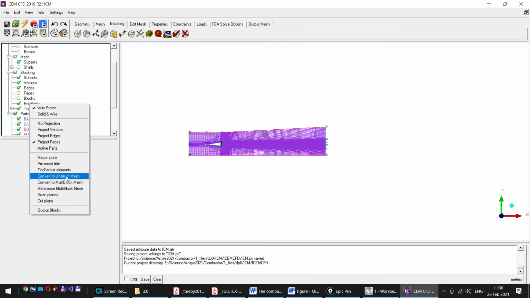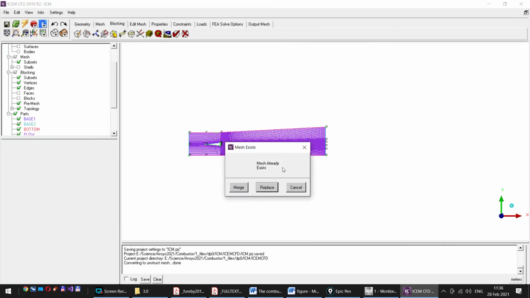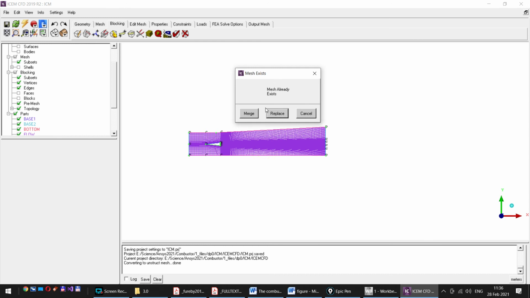I repeat, right click on Premesh in the tree and select Convert to Unstruct Mesh. Very important. Always use for this operation not merge but replace. So click on Replace. Otherwise you will have very bad complicated mesh, which will not work for sure. Replace.